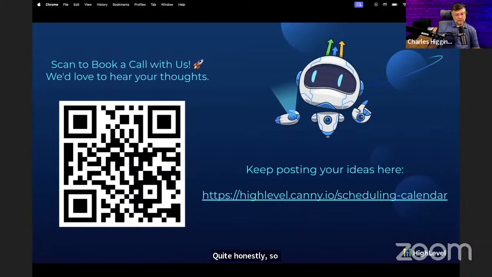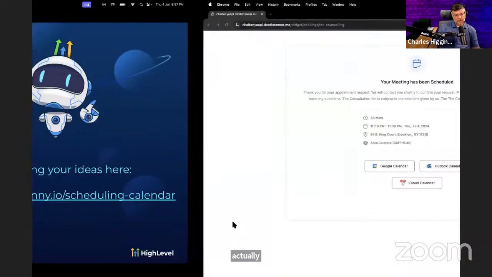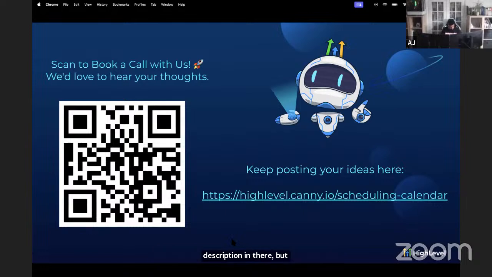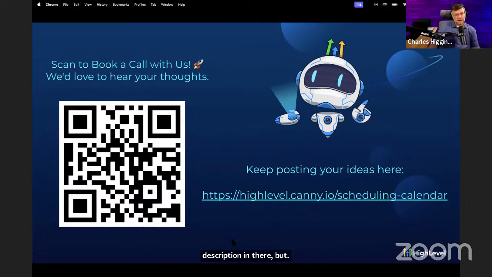Yeah, I think putting more into the widget order, or actually capping the description of the calendar to so many characters, so that you can leverage some of the left-hand sidebar that's, for probably more people than not, blank. I get it. There's probably people that put a ton of description in there, but I'd say that's not the majority of users, if I had to guess.